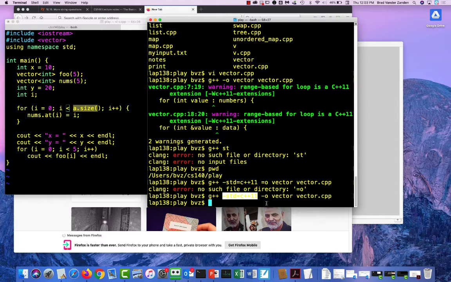But it's a lot safer than running an index through it. You can't use it, though, to run it in reverse. So you still have to count down. It only works going up through, from 0 up through the entire vector. Okay, questions about that? Questions about that ampersand operator? Okay.